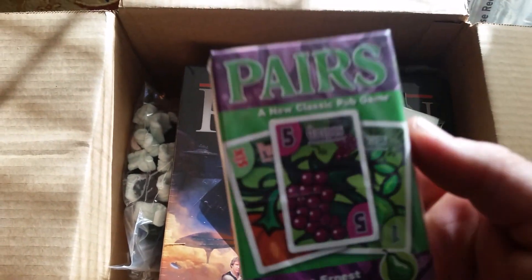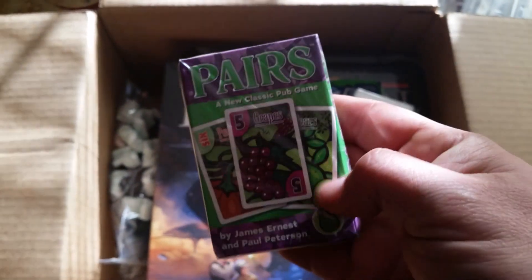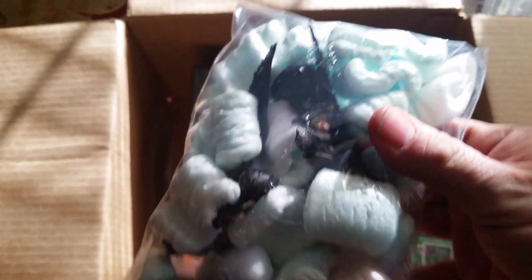Let's see what else we're getting here. Nice little card game — Pears. Got a copy of that. And it's been a couple of books here to get this thing over a hundred. And got some D&D miniatures and things like that. A little green dragon — actually, this guy over here is the miniature I'm going to be using in the Star Wars RPG that we got going on here.